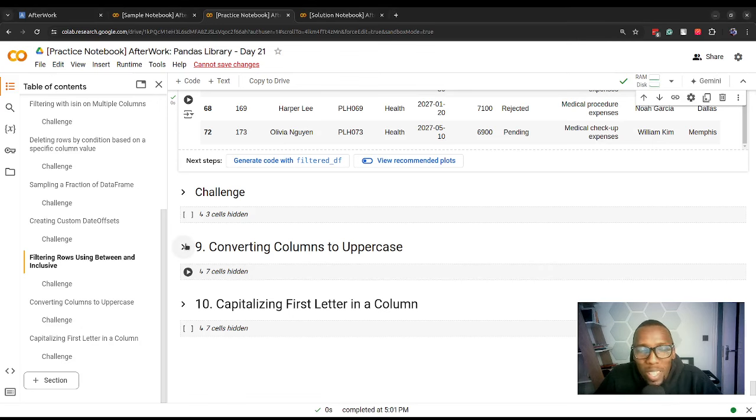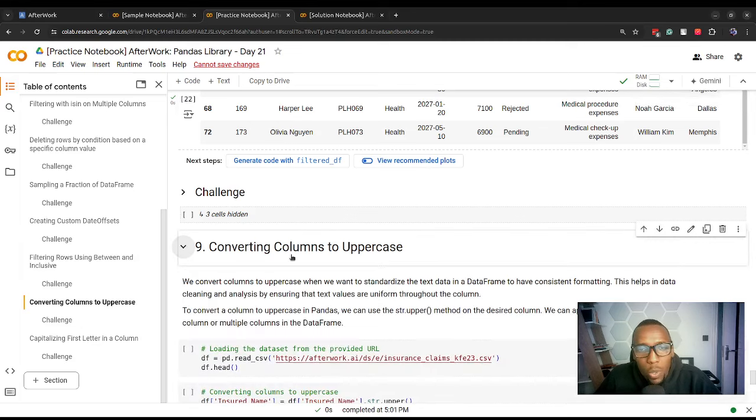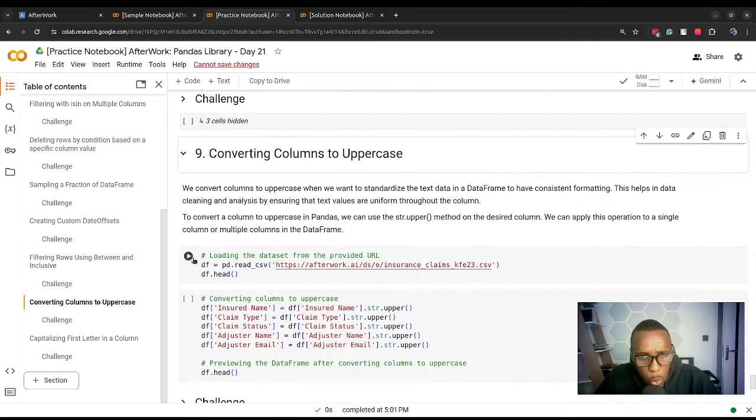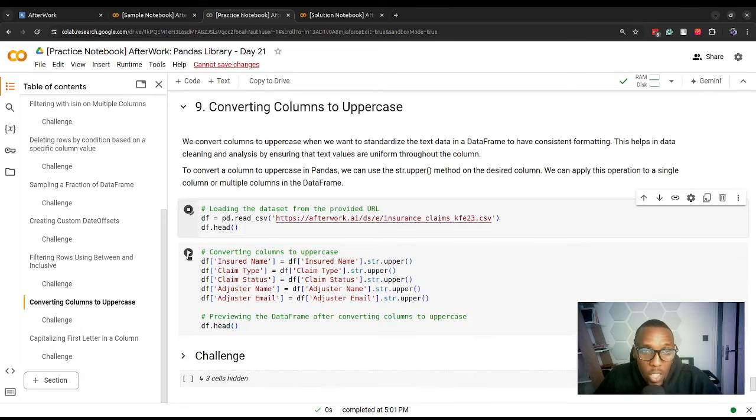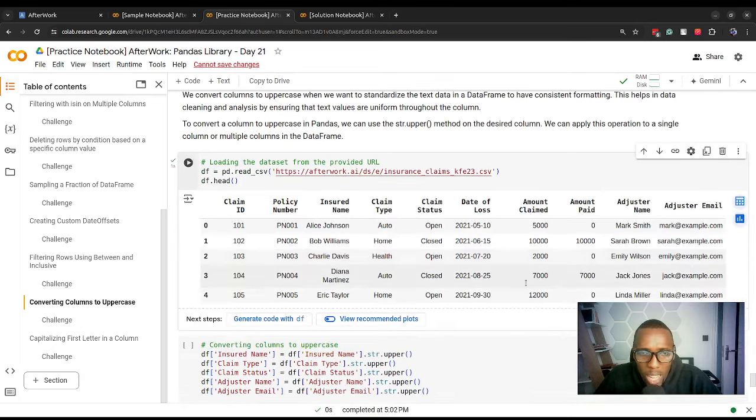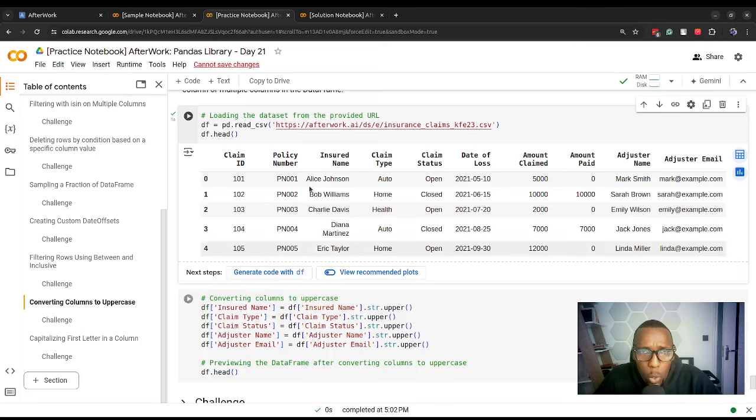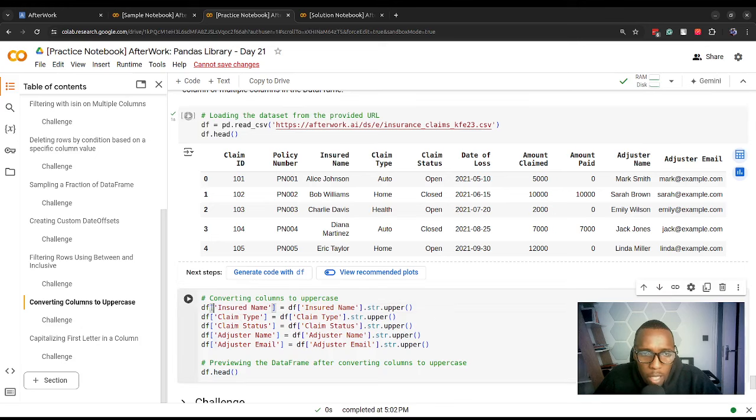When we are working with data, sometimes you might want to convert the data to have some sort of case, maybe uppercase. So in our case, how do we implement such an operation? So assuming we had this data set and we wanted to convert the respective columns, beneficiary name, claim type, claim status, to uppercase, we can just simply define the column that we want to apply that method to, and then we apply the method to that particular column as shown.